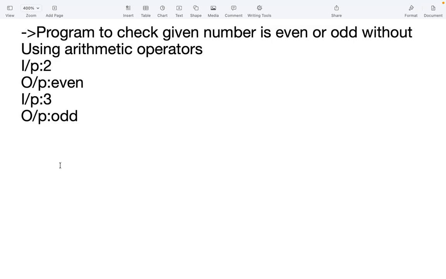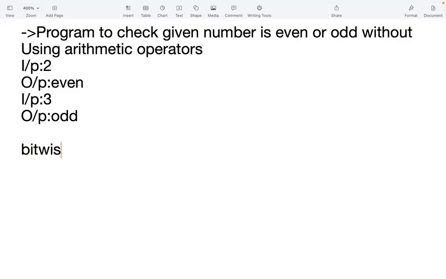I'm applying the bitwise AND operation of even and one. So it gives result 0. You can take any even number: applying the bitwise AND operation for even numbers and 1 gives result 0. But the bitwise AND operation of odd and 1 gives result 1. Okay, so let us check with that.